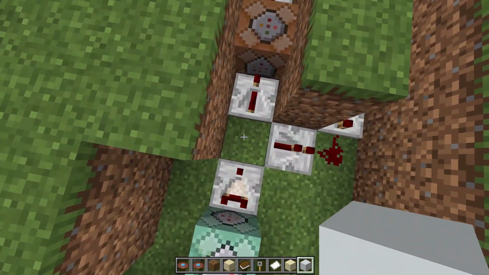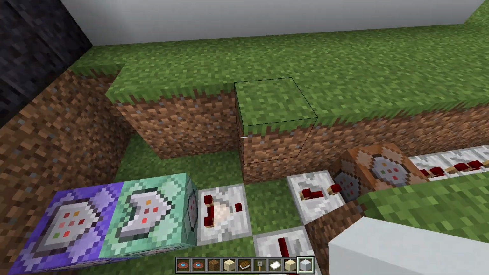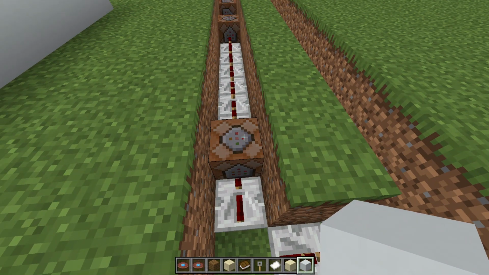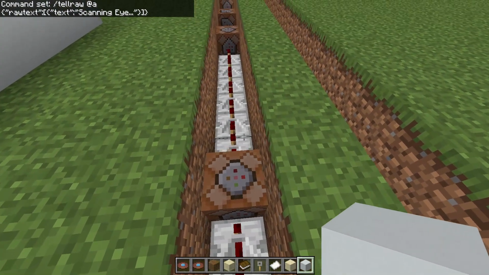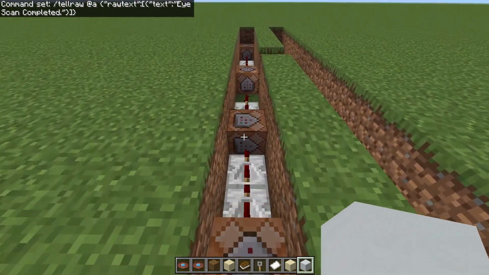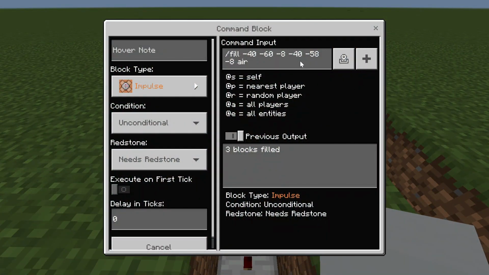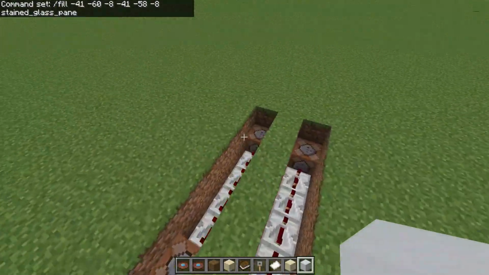And then there's a redstone wire, and then another comparator detects if someone's there. So then it sends off a signal. Then I just did say in chat, scanning eye. Then eye scan completed, and then their username. And then I had a fill command that would open the door. And then fill it back up.